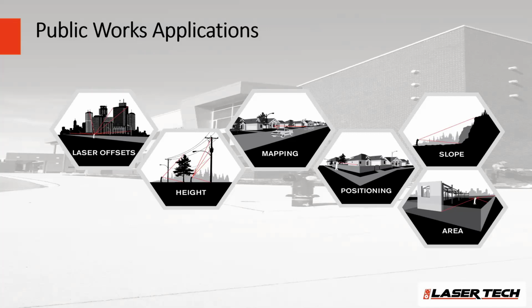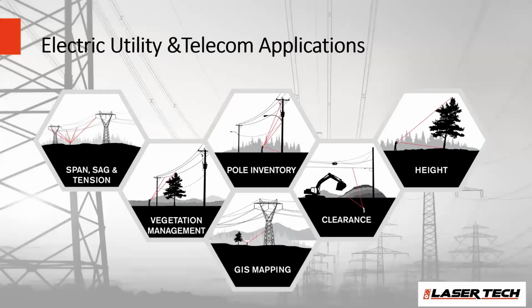You can do positioning and slope as well as area with all our lasers as well. They have all that technology built in, especially when you partner them with an app. And that takes us over to electric utilities. Electric utilities is a big user of our solutions because they need to measure span and sag and tension. And when you partner our lasers with some of the software solutions that you saw earlier in Steve's presentation, they give you the measurements you need and do the calculations for you.